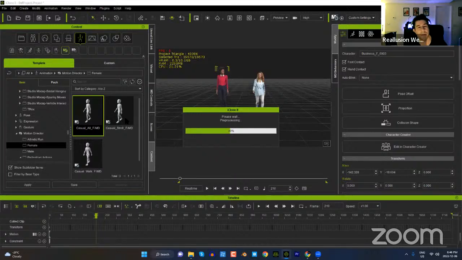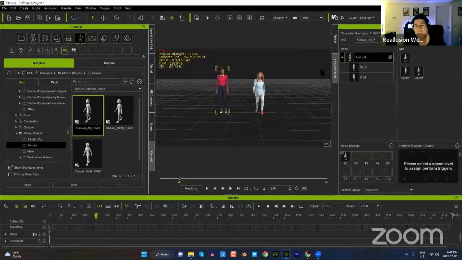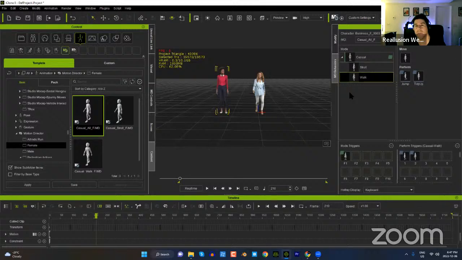Likely what you did is you only applied casual stroll or you only applied casual walk. However, if you apply casual all, the IMD actually contains both speeds, the casual walk and the casual stroll. So I know that can be a bit confusing, but I'll go to the MD behaviors here, and you can see there's stroll and there's walk. Okay, so the main IMD is casual right here. All right, there's also normal walk here, that we already applied to her earlier. And this doesn't have any different speeds. This only has one speed.